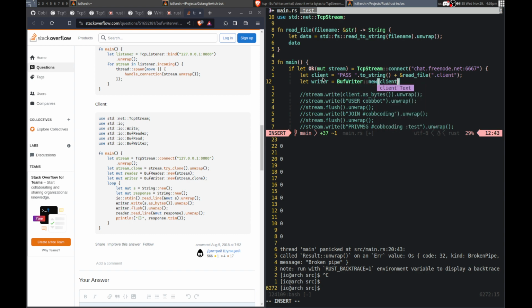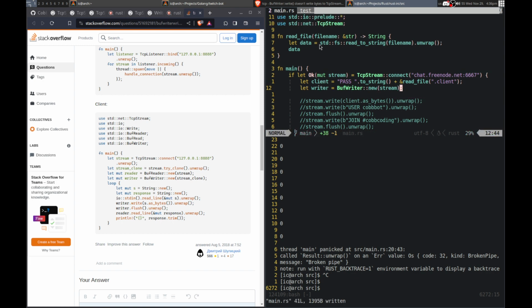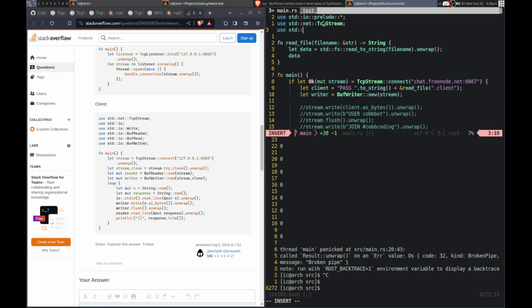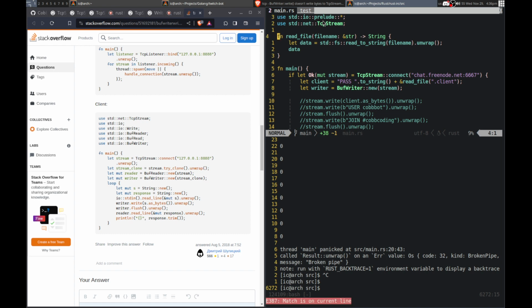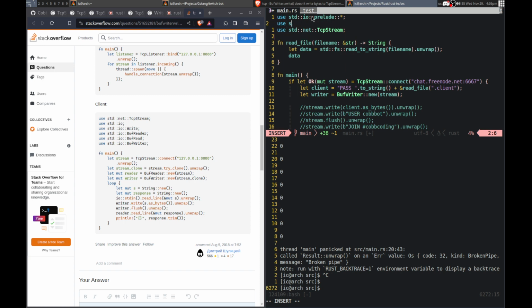From the client. From the stream, okay. The client, yeah, that's something different. Yeah, and then I can import this. Actually, I think it might be already imported. No, okay, it's not. Yeah, alright, I see. It's from that one. Right there, okay. And let's see.